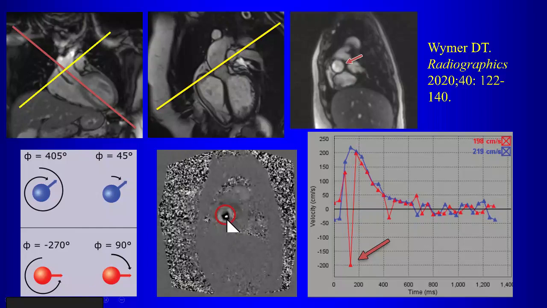So your velocity encoding gradient, what do you have to do? You have to increase your velocity encoding gradient, go back and repeat the sequence so that your information is going to be more accurate. And you see here when you actually plot out the velocities, this one shows up in the wrong direction. It shows up down here because of aliasing, because your velocity encoding gradient was too low. So you have to go back and repeat it with a higher velocity encoding gradient.